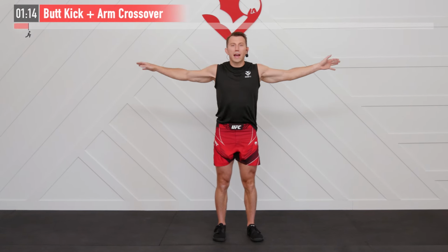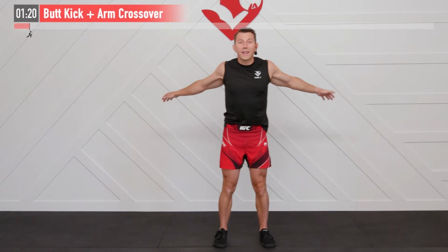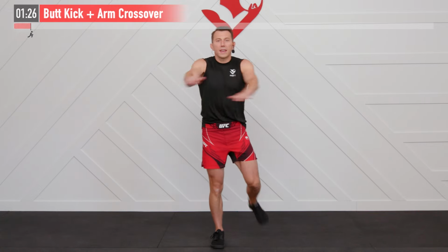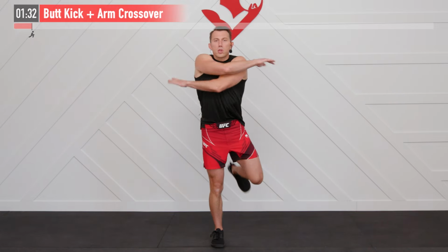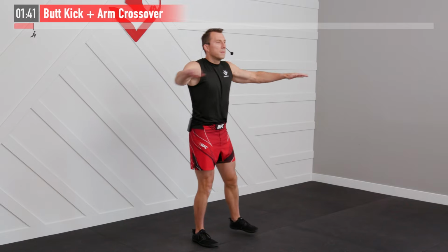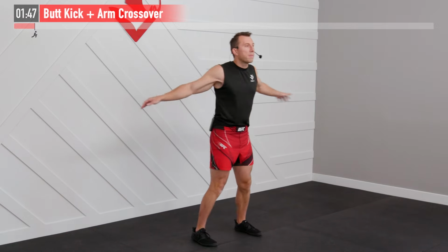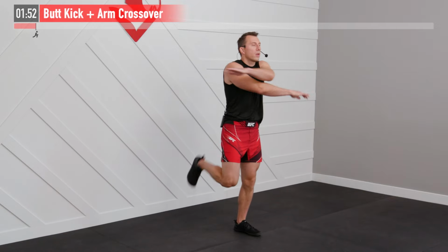Next up, we have a butt kick plus arm crossover. Starting with our arms out at our side, I'm going to cross my arms over, alternating which arm is on top, and at the same time alternating right and left butt kicks, bringing that heel to my glute or my hamstring as close as I can, opening up your chest and back as well as shoulders with your upper body as big as you can on that arm crossover. These are really efficient moves, warming up multiple muscle groups, body parts, and joints all at the same time. This one hitting chest, shoulders, back, hamstrings, quadriceps.